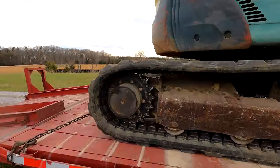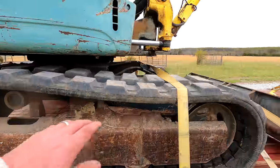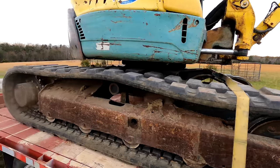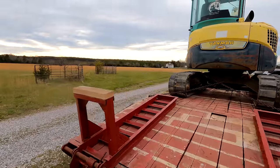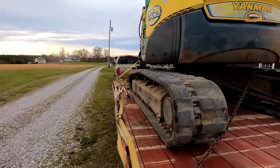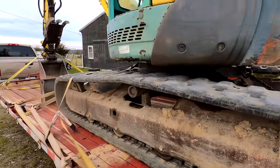Undercarriage looks good. This side, he put a new track on. The guy was using it for like loading trash bins or something. The bucket's in bad shape, but that's fine. I can get a new bucket. This track's a little worse for wear, but it's still got some life left in it, so I see why he didn't replace it.